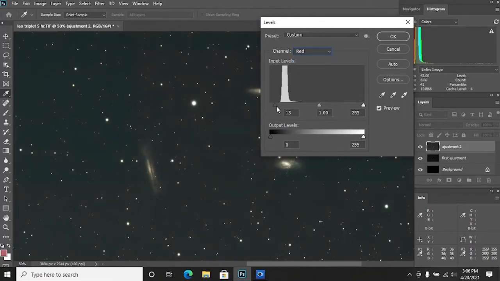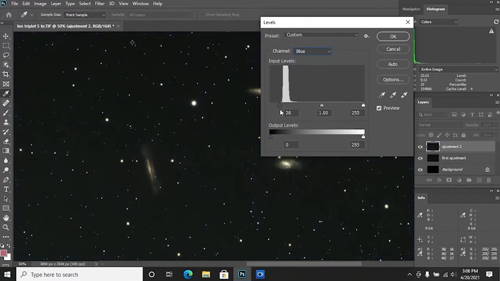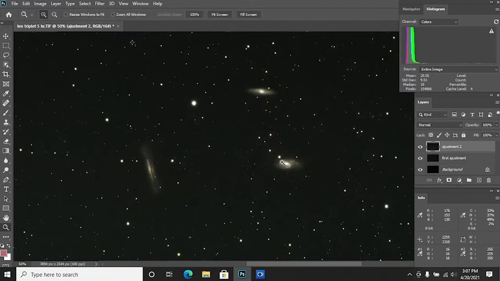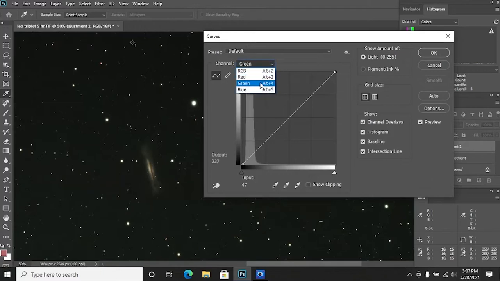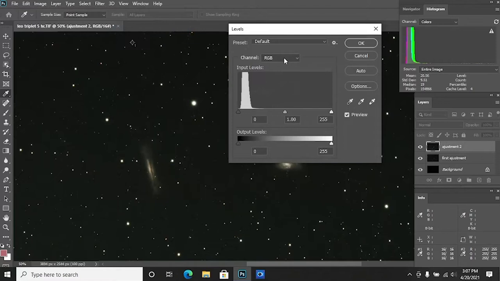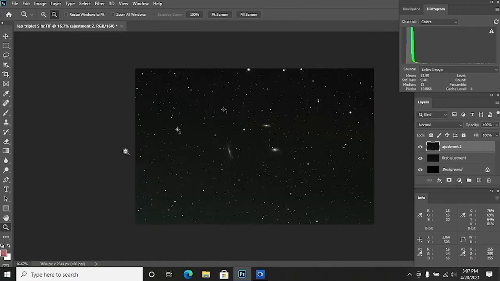And we'll bring the red down to, I want to keep it around in the teens, the high teens, for the black point. Just like that. So that's looking pretty good. The noise level is sort of high. I'm gonna bring that green black point down a bit, just a little bit. So go back to levels, and we're gonna get that green one down just a little bit more. Pretty good for now. So we'll zoom out and we have a pretty good gradient going on here.